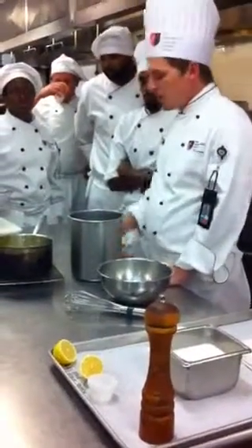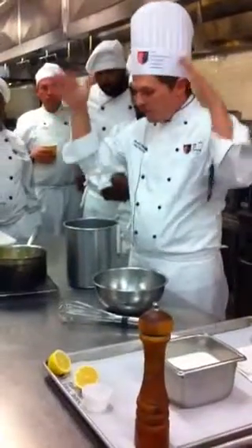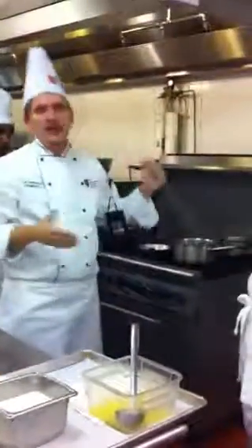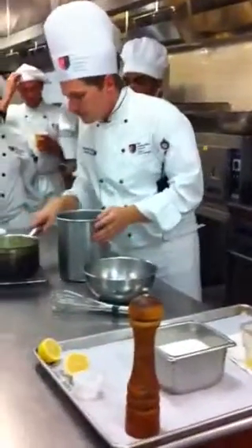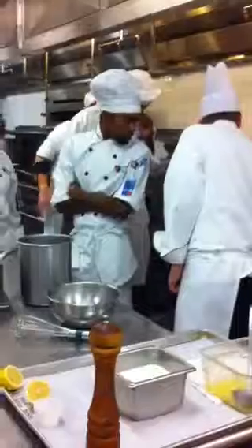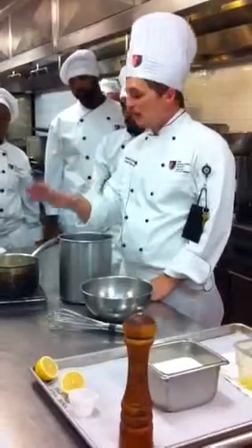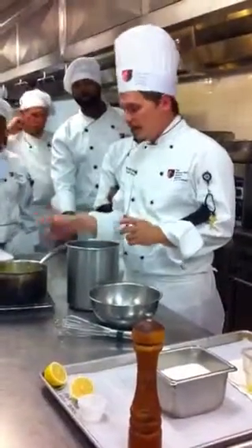Depends on how much. What we used to do in the restaurant is take a big stock pot and load it full of butter — maybe 40, 50 pounds of butter — because that's how much we'd load it every two days. Leave it on the stove on the pilot light, and by the time we got back in the morning, it's melted. For you guys, this will probably only take about five to ten minutes on low heat. We've got to keep an eye on it. Don't set a timer and walk away because it'll burn.